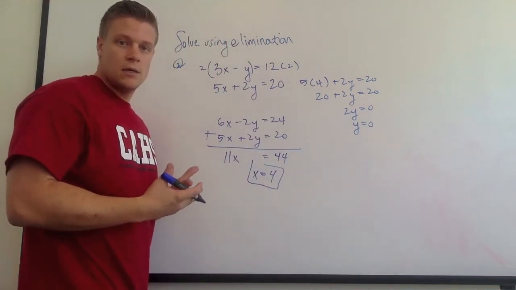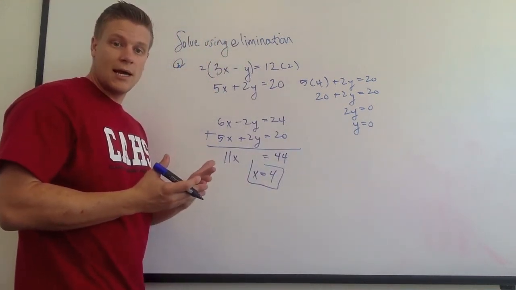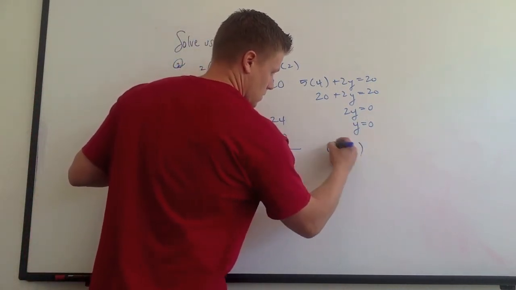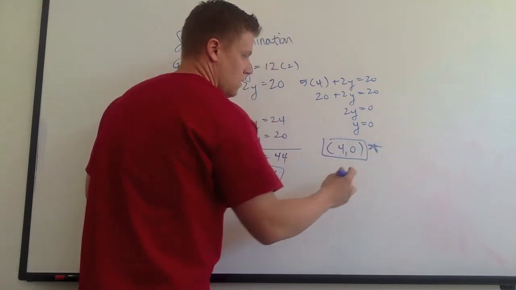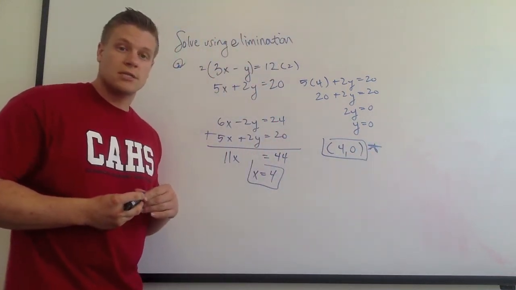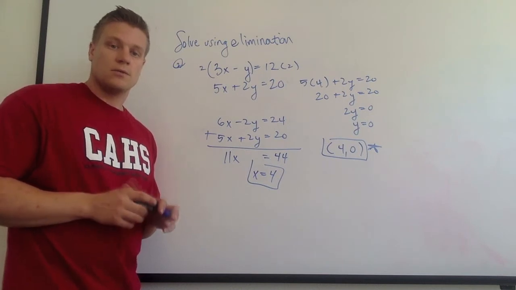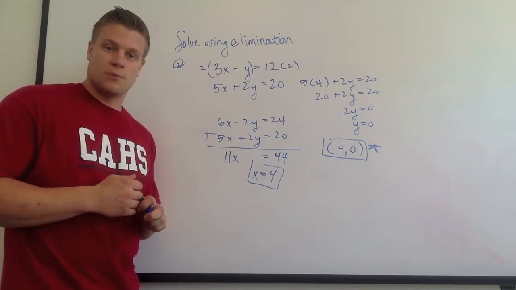And again, if we were to graph these, there are two lines. Our solution is a coordinate. And so yes, our answer needs to be written as a coordinate. That's what the solution would look like on a graph, and that's what it should be even if we solve it algebraically.